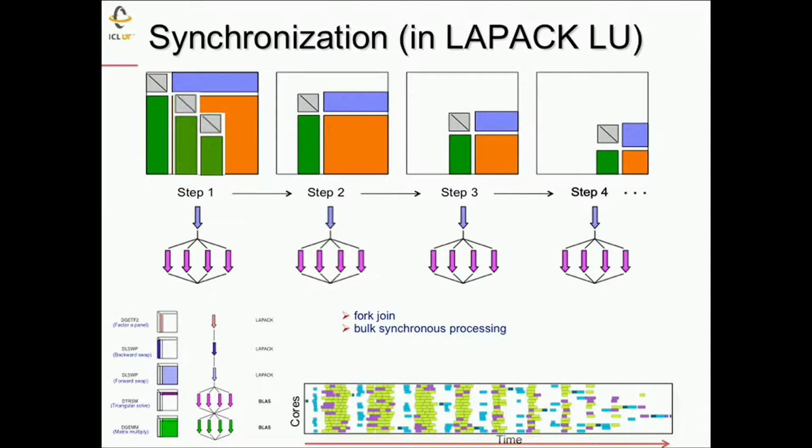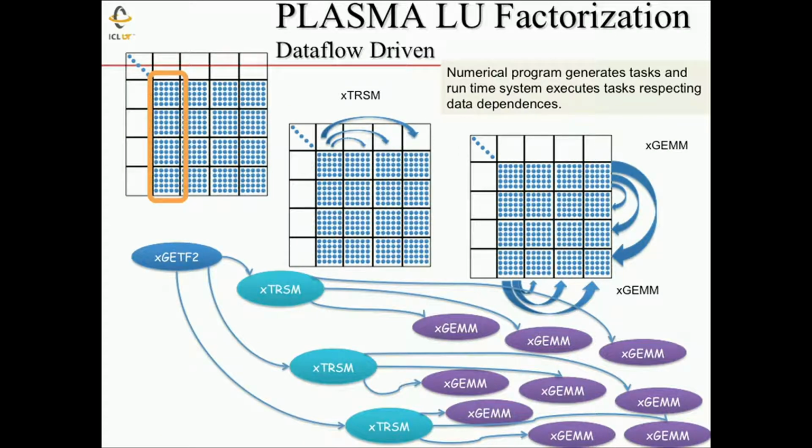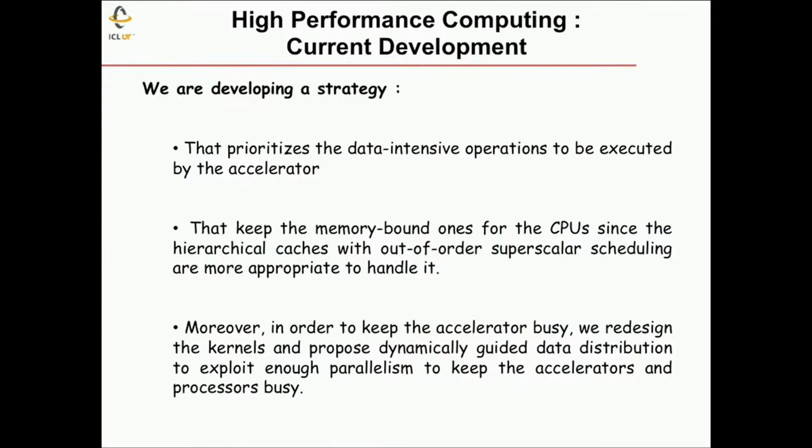And we continue that, of course. And what you end up with is a directed acyclic graph model of the execution. The execution begins, and as soon as possible, it allows other things to begin based on the data dependencies of the task. These are not new ideas. This is a data flow model of a computation. People have done this for a long time, but we're implementing this today in our modern software to try to extract performance, to try to break that bulk synchronous processing that goes on.